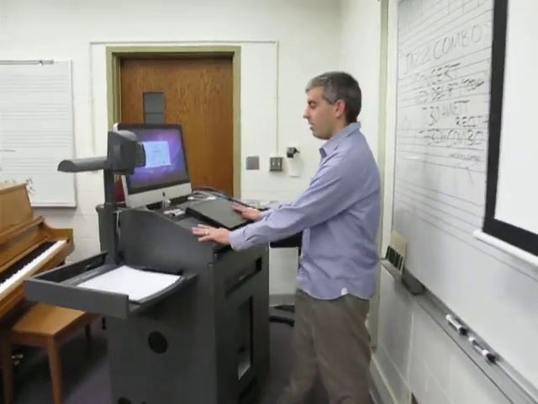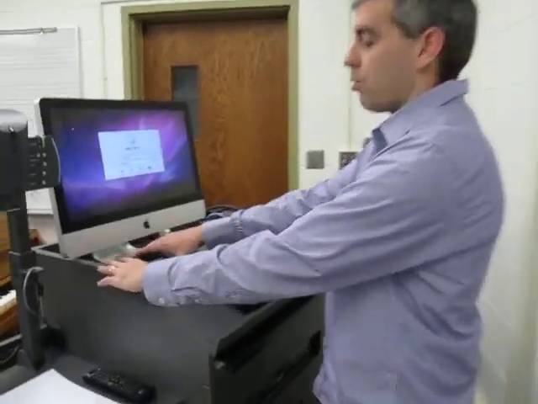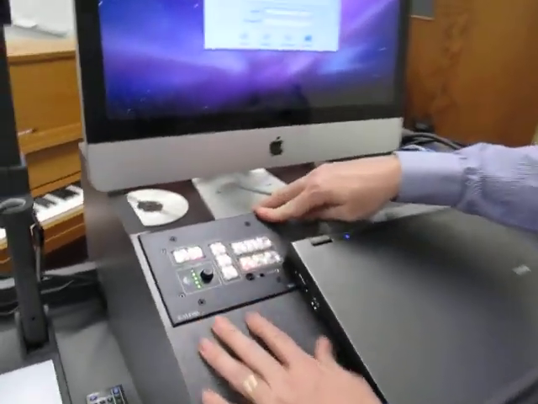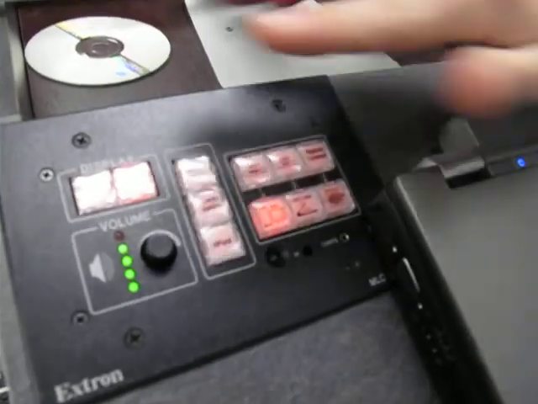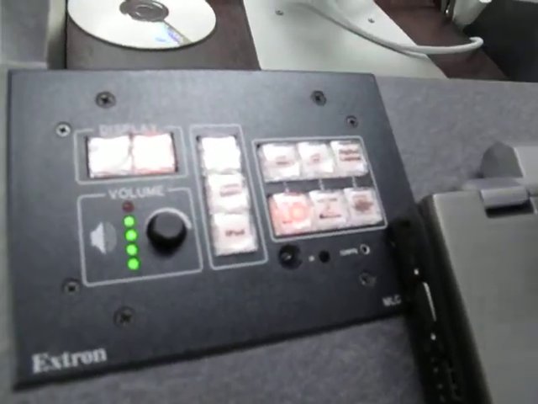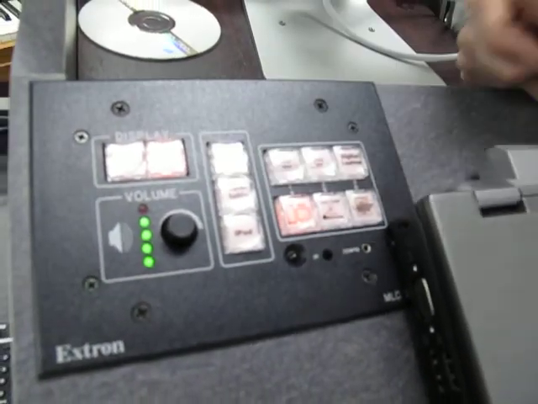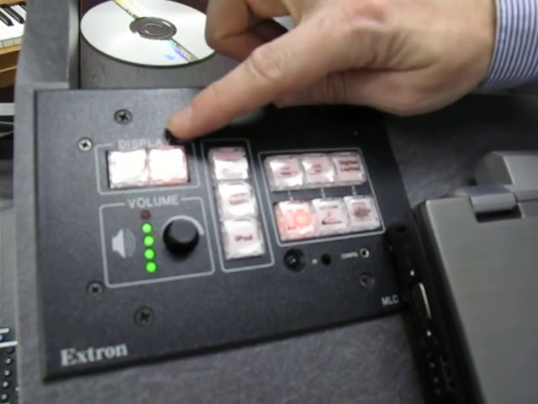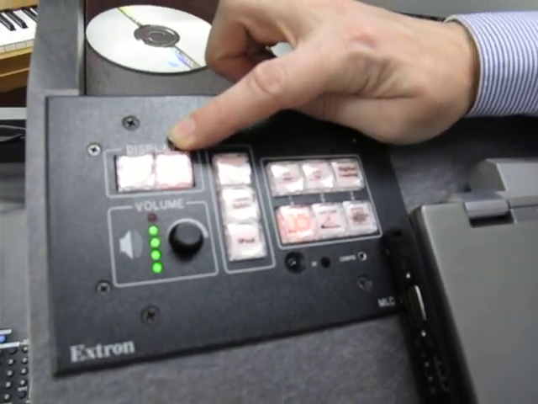This is a quick video rundown of how the audio-video system works in this room. Here at the teacher station, we have a controller installed on the desktop. It's going to control the projector and all the different audio and video sources that we want to use. In the upper left-hand part is the display area. Right now, off is highlighted, which is why the projector is off.